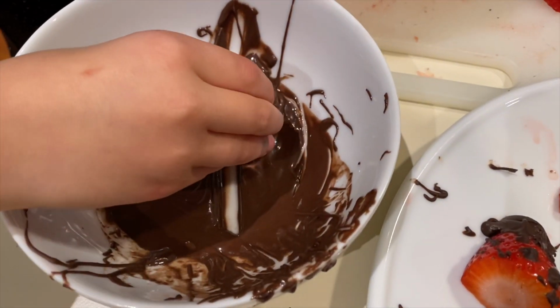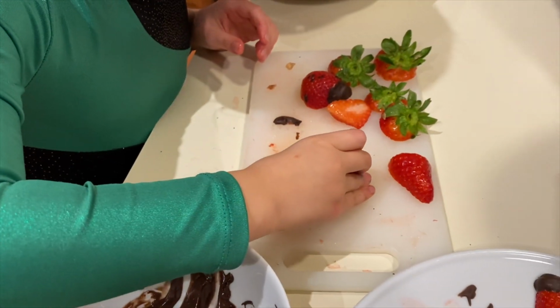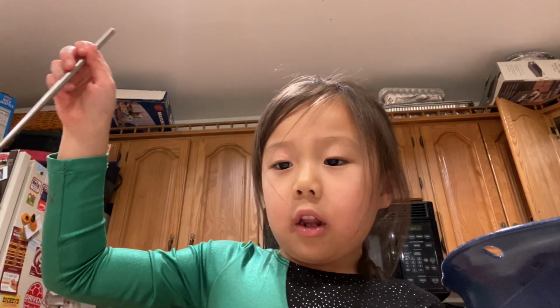And then put the pointy spot into melted chocolate. And then put it on a table like this. And then you get a chopstick. And then you put it in the melted chocolate.